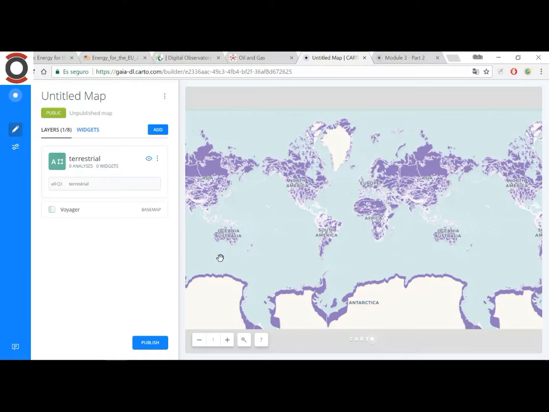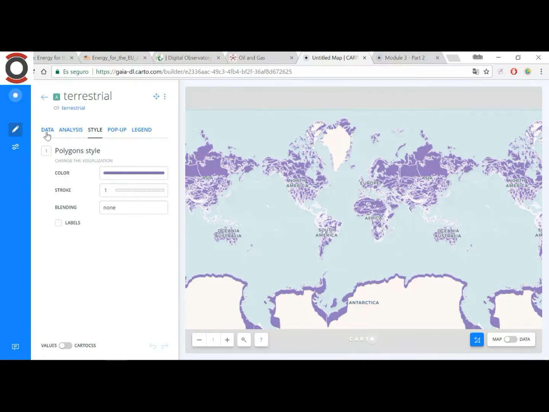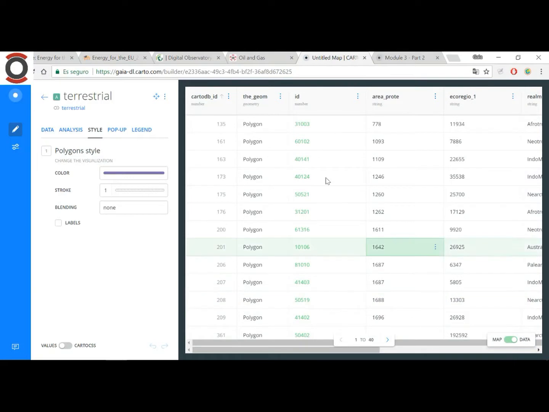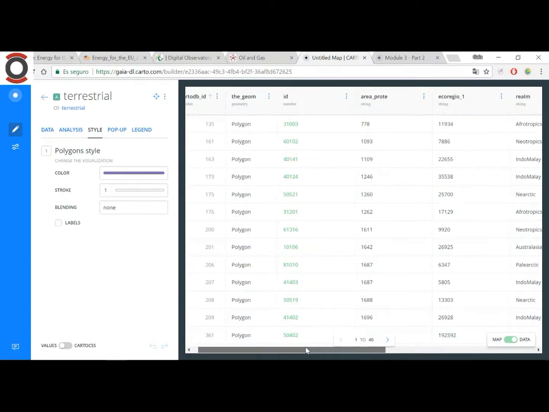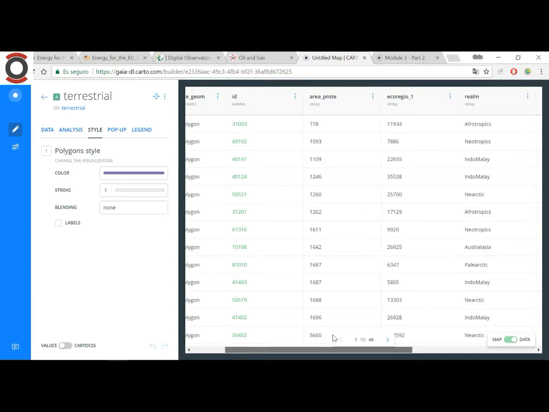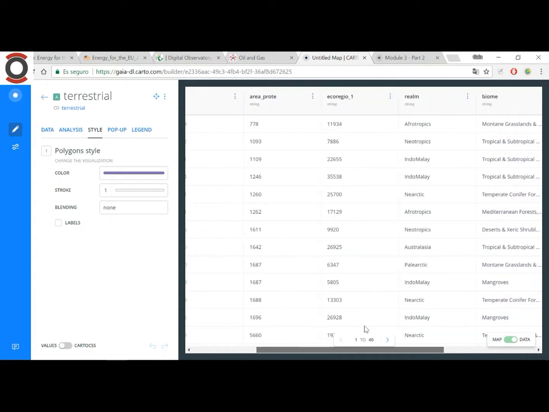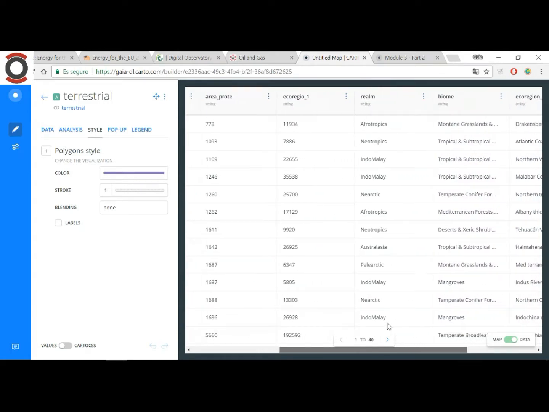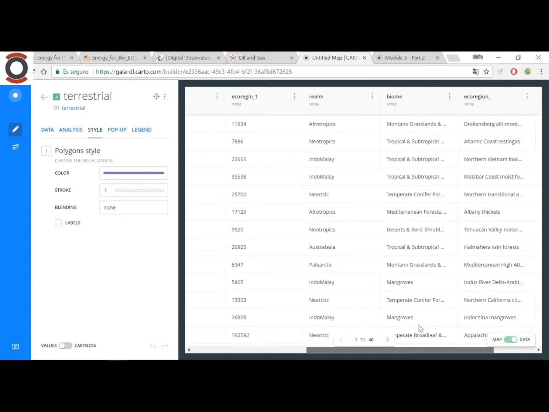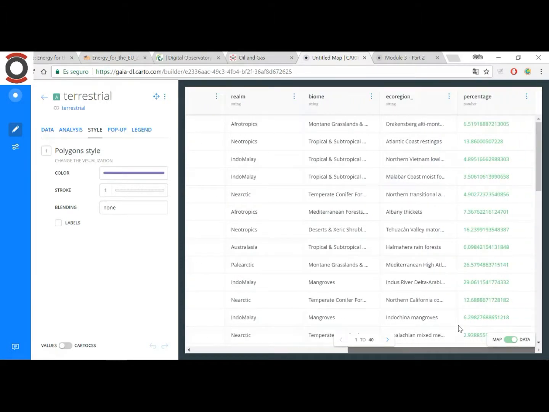Okay, this is a map where you will find the ecoregions in the world. Let's have a look. If you go to data here, you will see that, as I mentioned before, it's a polygon layer, and you have here information about the protected area, the ecoregions, which are strings but actually numbers, and about the biome or the name of the ecoregion.